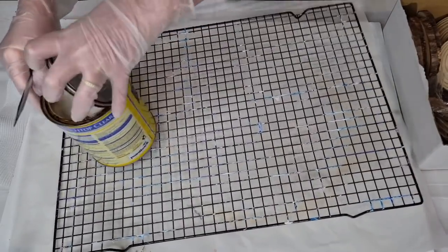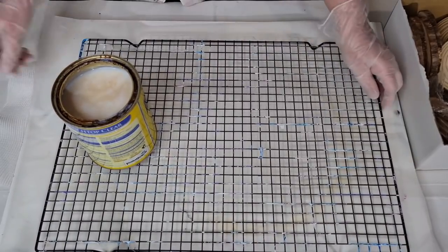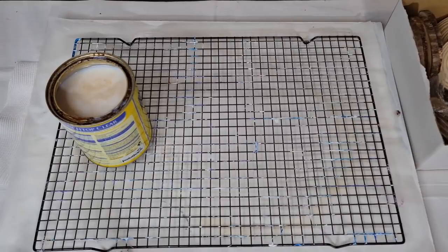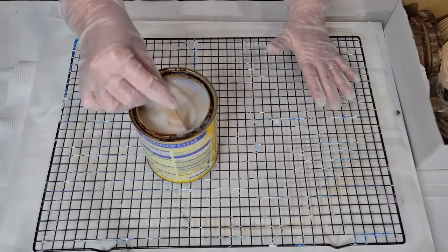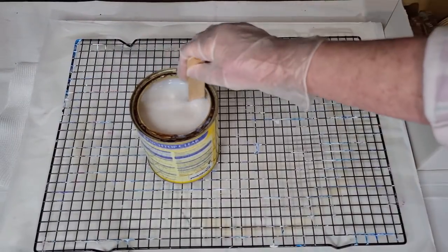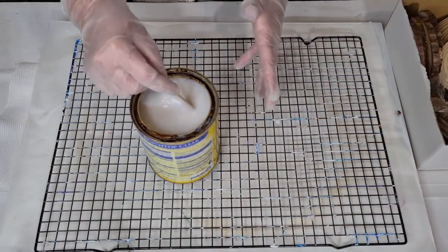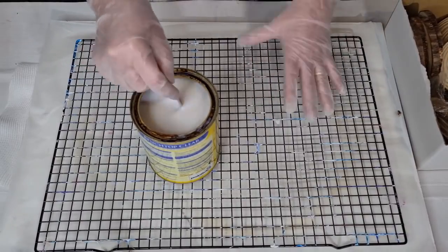So I'll do, oh, okay. I think it needs a stir though. I won't shake it, but I will stir it. Shaken, not stirred. Hey? All right. So it's just like a milky white sort of a color. It did look as if it needed a stir, hey? But obviously not a shake because you'll get too many bubbles in it.